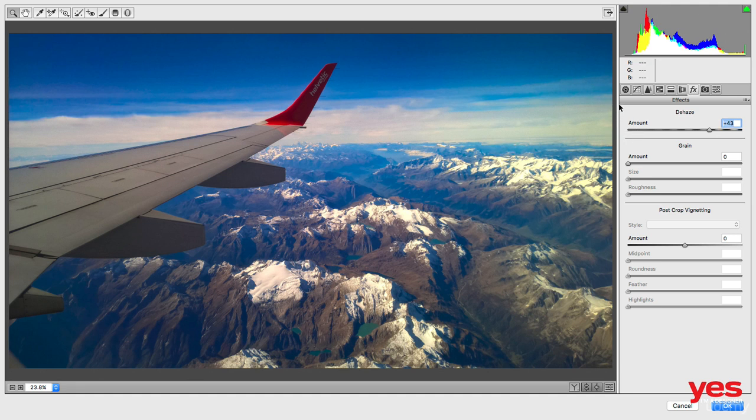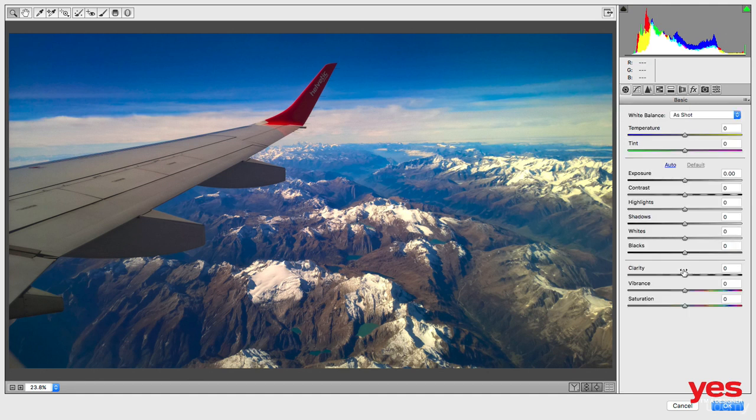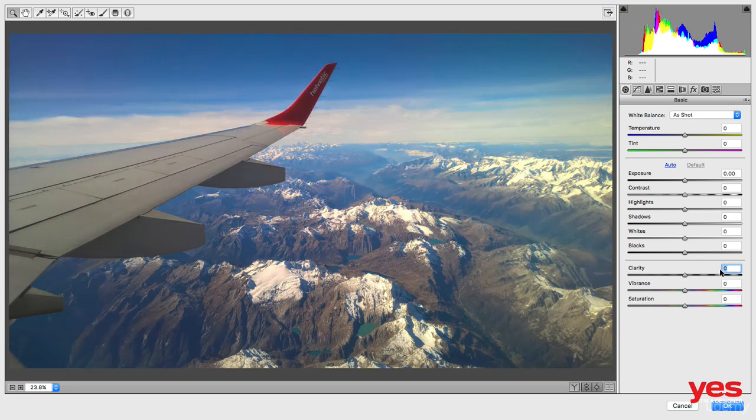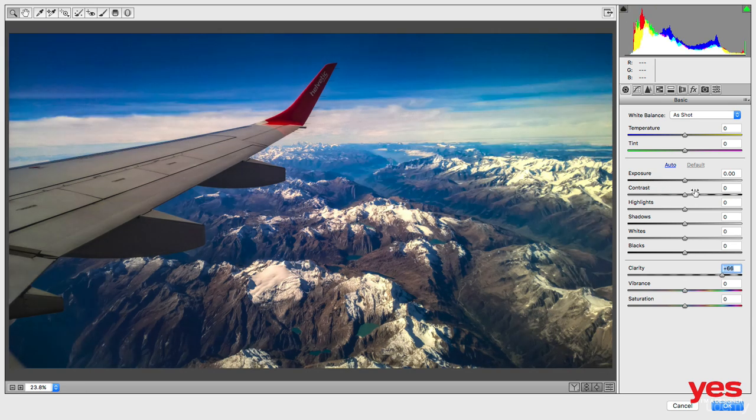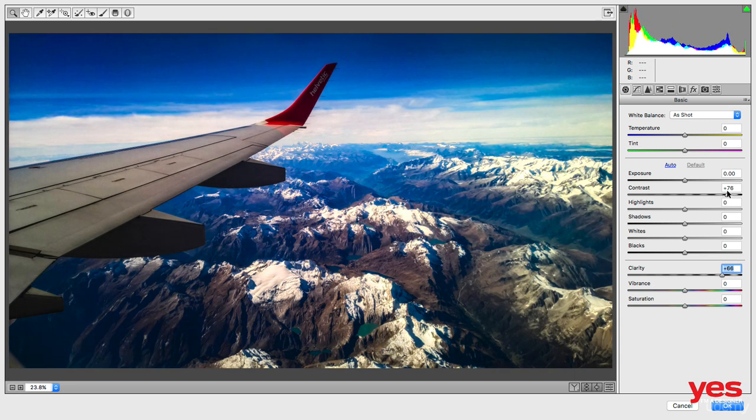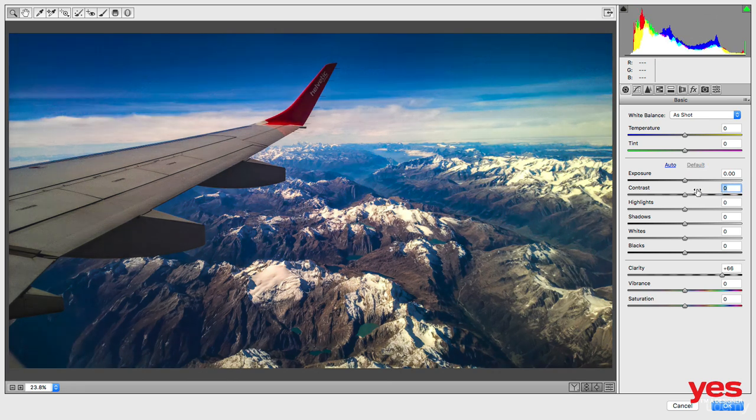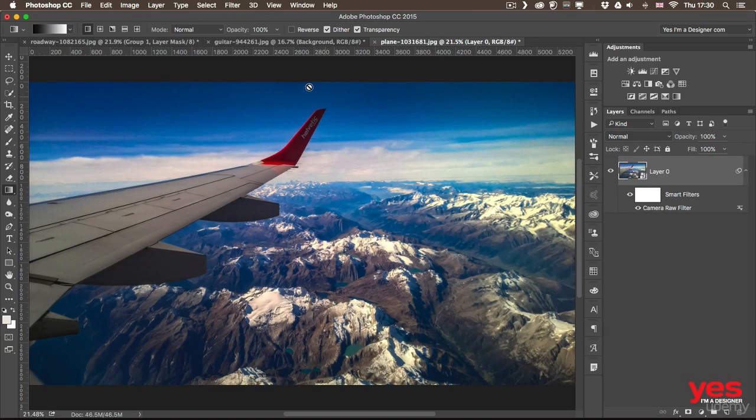But if that's still not enough, you can go into the Basic tab and also use Clarity, which is another brilliant way of adding more contrast to it. So once again, before and after. And on top of this, you also have the option Contrast, which can add even more contrast if you need. So there's multiple ways of increasing the contrast here within the Camera Raw filter. Of course, I wouldn't normally use all three together, but Clarity and Dehaze can still work nicely together. But again, this was more like a reminder of what we talked about once we were looking at smart filters.